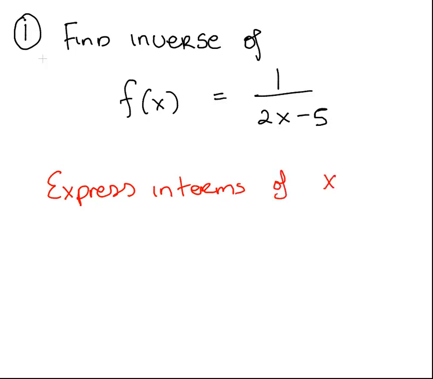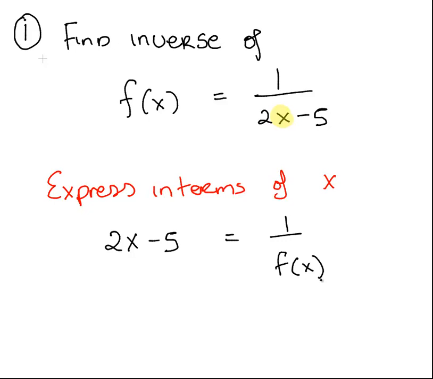And what I mean, this x here. So essentially we're going to arithmetically rearrange the entire equation such that we have x on its own. So what I'm going to do is get the reciprocal of both sides. Okay, so I'm just going to invert both sides, or in other words, actually cross multiply both sides. So essentially what I'm going to do is have 2x minus 5 equals 1 over f of x.